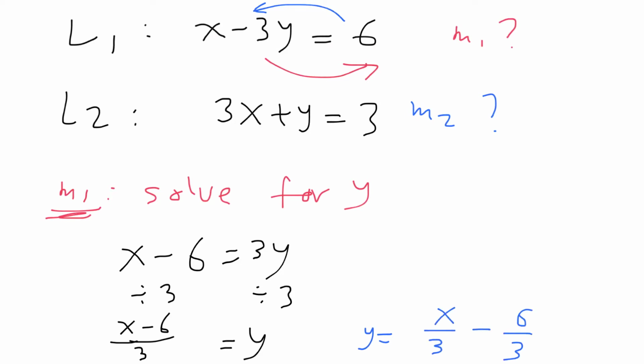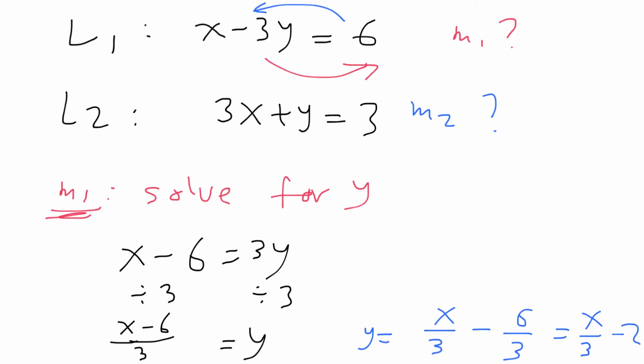When you divide a binomial by one term, remember, each term will be divided. So the x divided by 3, 6 divided by 3. We took this before in division. Go back to division of polynomials and review it. And after that, I can say, okay, this means x over 3 minus 2.